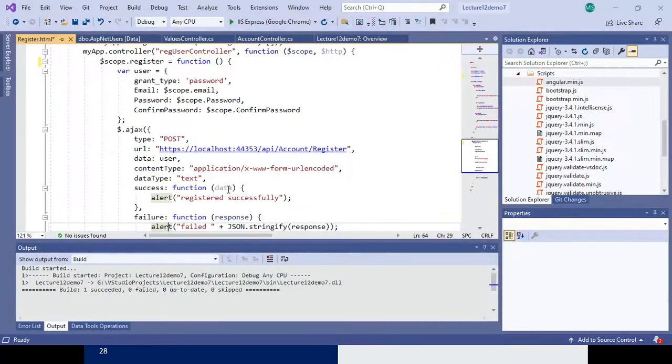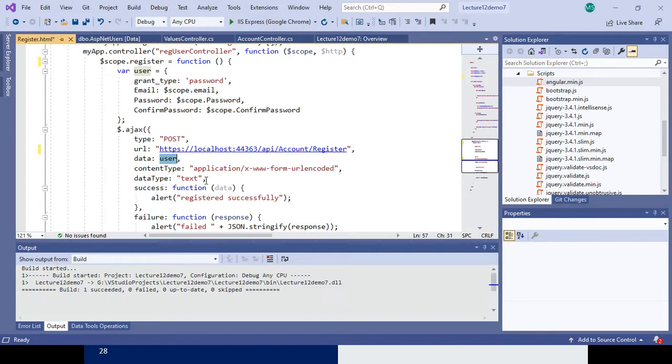So I will change it into 44363. Now the same localhost will be used. Now the user data will be sent with this request. This user data will be sent with the help of content type URL encoded. The return data should be text.